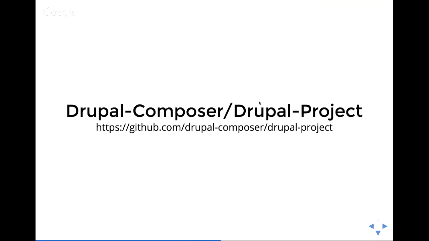So I'm going to get into the Drupal Composer Drupal project a little bit. Once again, this is the current best practice, and they keep it fairly well up to date. It's a very active project. It's fairly safe to say that 30+% of all Drupal 8 sites that have been created will be based on this sort of framework or starter kit.